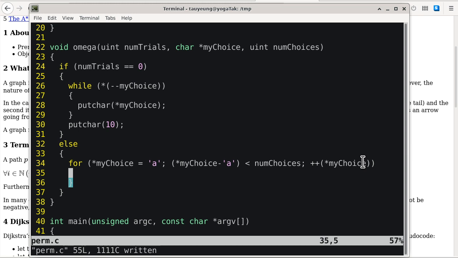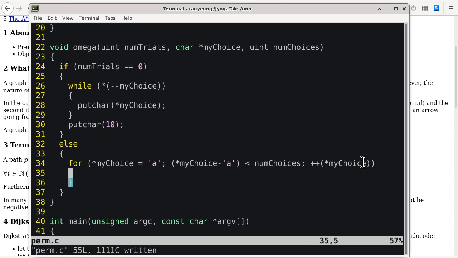Yeah, we're calculating the difference between my choice and A, and that'll be a letter hopefully not out of bounds of num choices. Exactly. I'm just checking to see if I am running out of choices. In other words, if num choices is 4, then lowercase d minus lowercase a would be the last time this condition is going to be true, because lowercase d minus lowercase a in terms of ASCII code will give me a 3.